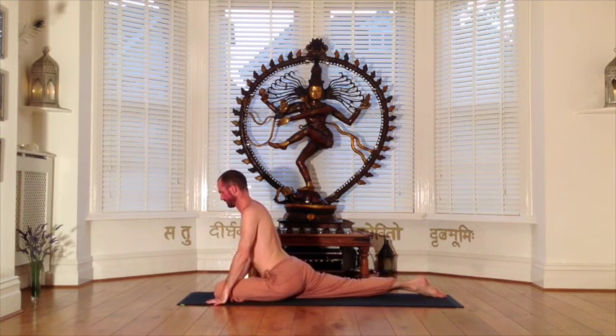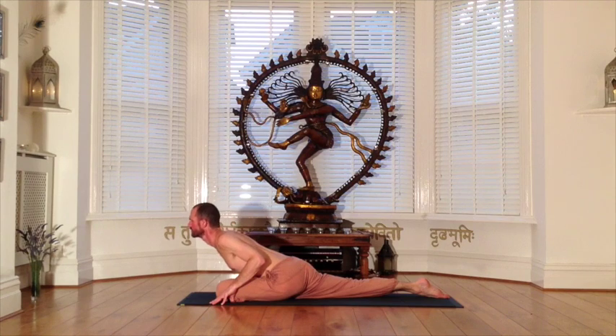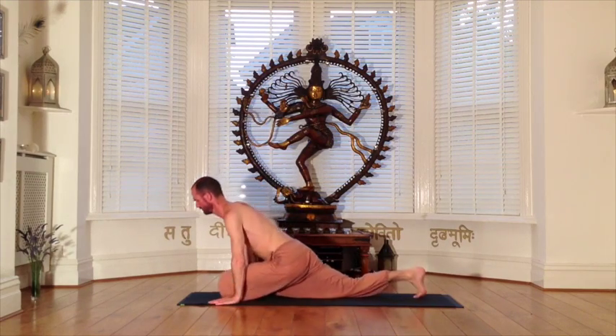Gradually settle down, squaring your hips, lift your heart, and then use an exhalation to bow forward, gradually releasing your body weight down onto the leading thigh. Once again give yourself an opportunity to settle your hips into the pose before progressively using the pulse of your breath to run a stretch between your back big toe and your left knee. It will be an inhalation that once again lifts the heart up, and the exhalation that draws us back and into downward dog.